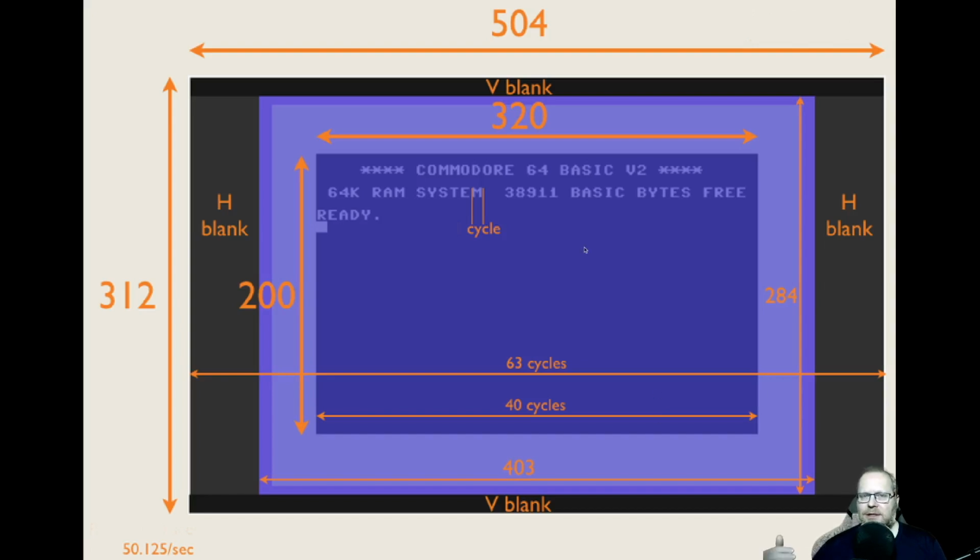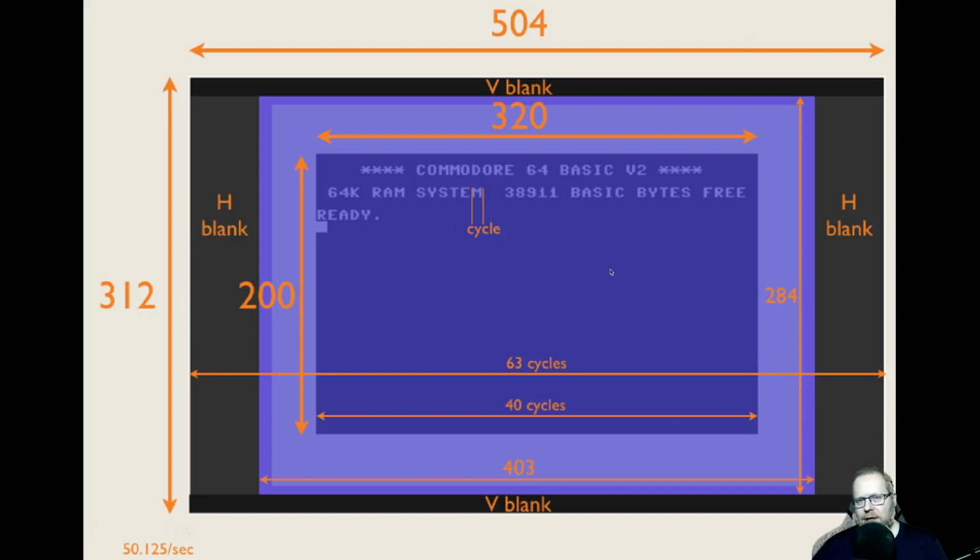But let's start by looking at what a cycle is. How fast is one cycle? Well, remember, the Commodore 64 was made when we had CRT televisions, and they were drawn with a scan line going across the screen all the time. There's this little dot of light. So starting up here, it's going to go across the screen over and over again until it goes back up and starts drawing again.